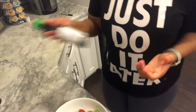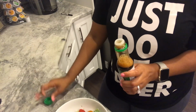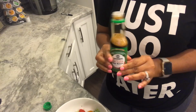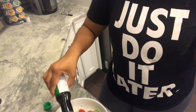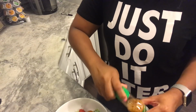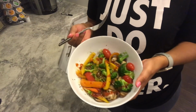We're planning on making probably burgers or a veggie burger for me this weekend, so I might use them on that too. And then I'm also putting a little bit of soy sauce. The same reason goes for the soy sauce. I didn't want to add it to the vegetables just in case. Plus, my husband is not a huge fan of soy sauce, so I'm not sure if he wants that on his. So that's what it looks like.